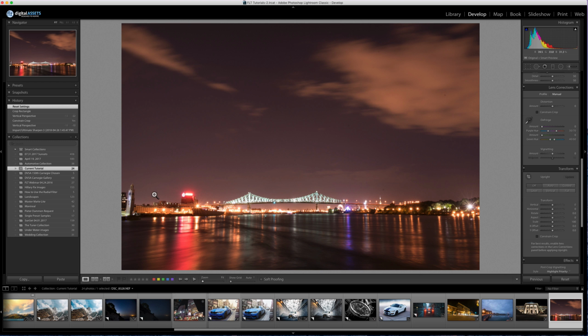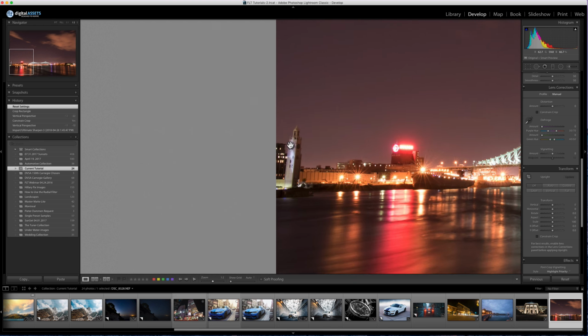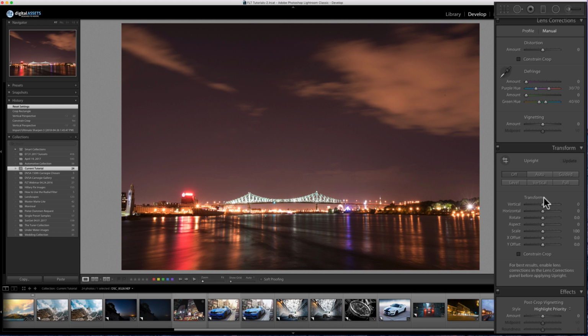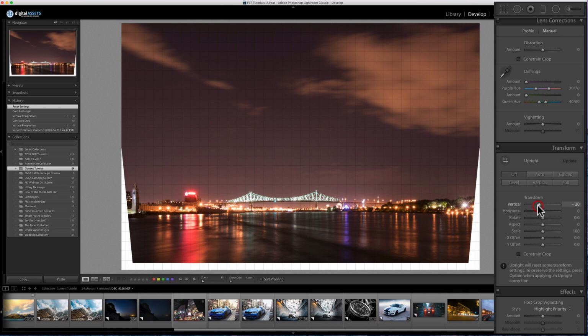we'll have some fun. So the first thing is, if you notice here, this building on the left, it's actually not on an angle, but it's just because the lens I was using there is distortion. So I'm actually going to fix that first, because that's the number one thing I want to do right now. So if you go to your transform panel, let's say, and if you adjust your vertical transform, you can see it starts to adjust and fixes a line.